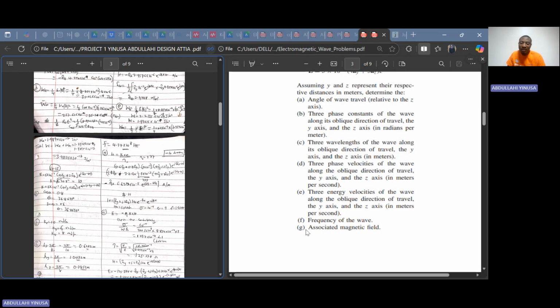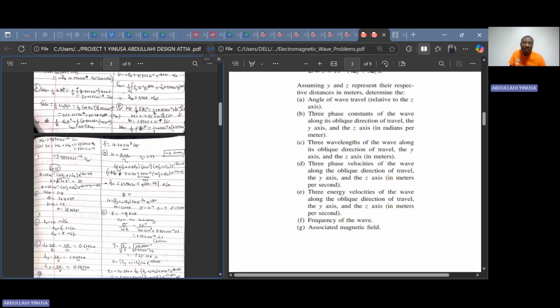Now the next one is the associated magnetic field, that's H. As I explained earlier, you are going to consider the direction of propagation, minus 0.6 AY. All this has been explained because it's just like moving in. I put this here so that you can easily remember. It's just like moving in what? Minus 10 direction. Okay? It's just like moving in minus 10 direction.